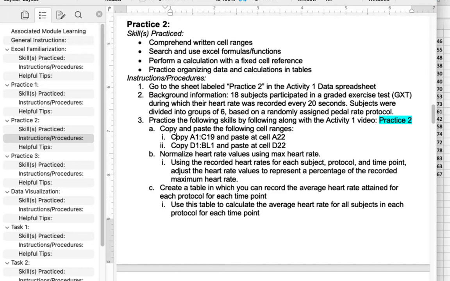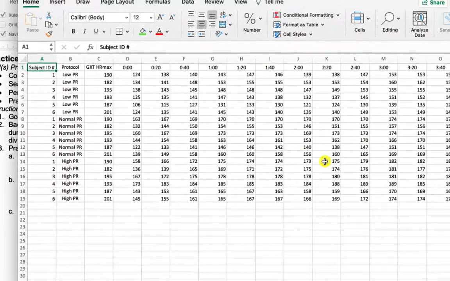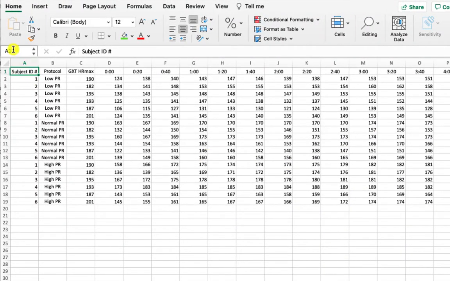If we go to our data sheet, we're going to paste them at cell A22 just for reference. We can see A1 is the cell that is highlighted, and we want to get all of the data from A1 to C19. There are a couple ways we can highlight this information. We can use our cursor and select that range. We can also start at A1, press and hold the Shift key, and click to C19. That's another way. Whatever floats your boat.